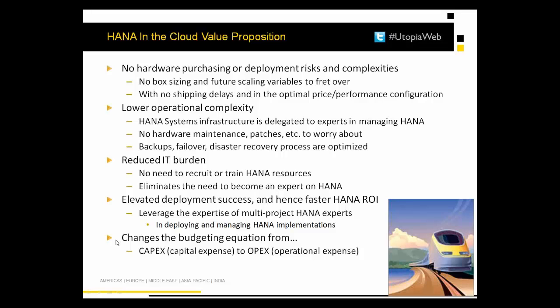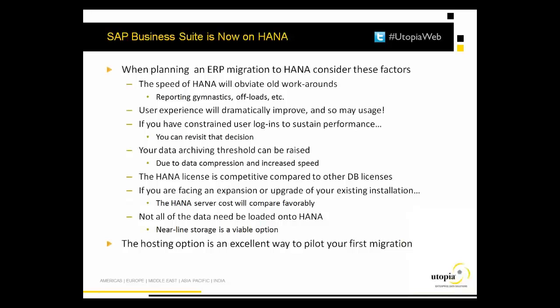But maybe the last bullet point down here might be the cliff, or the real tell for some of these, and that is it changes the budgeting equation from CapEx over to OpEx. Depending on your corporate financial policies and funding for that year, this may be a key differentiator for HANA, because you may not have capital budget to buy the hardware, but you've got operational budget for a service.